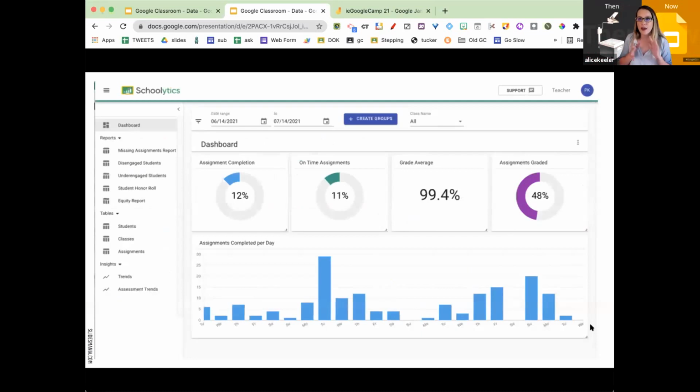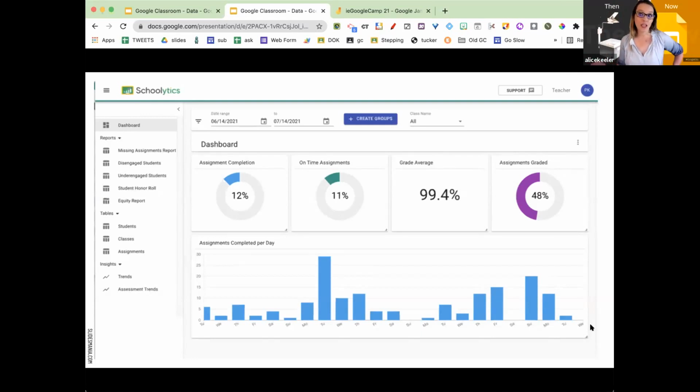Now here is my caveat. It shows you this information on a 2-week date range. So where this is showing you 12% of your students have turned in work, because this is like summer. 12% of your students have turned in work. That's over the last 2 weeks. So you can change the date ranges up the top to be the whole semester. That gives you a lot more control. What do you want to look at over what period of time?